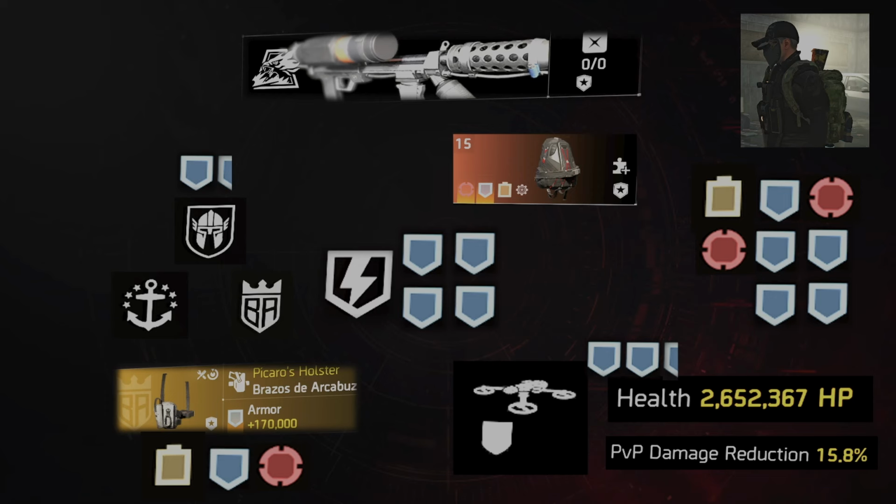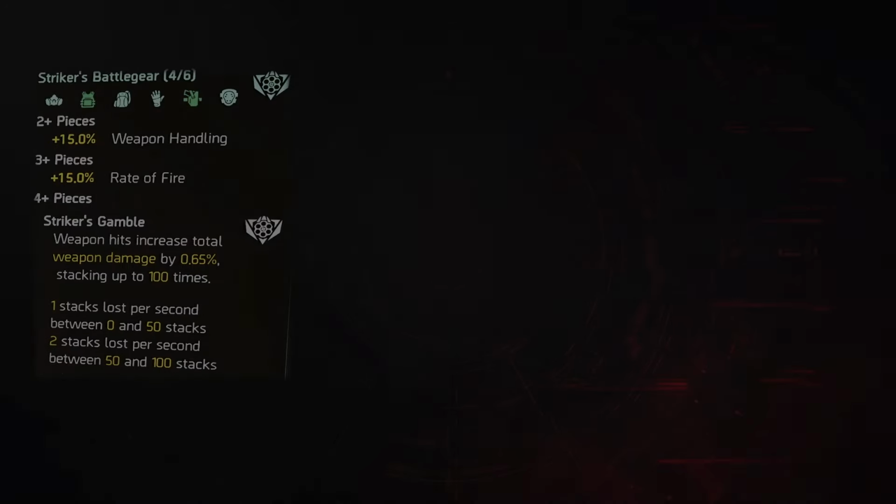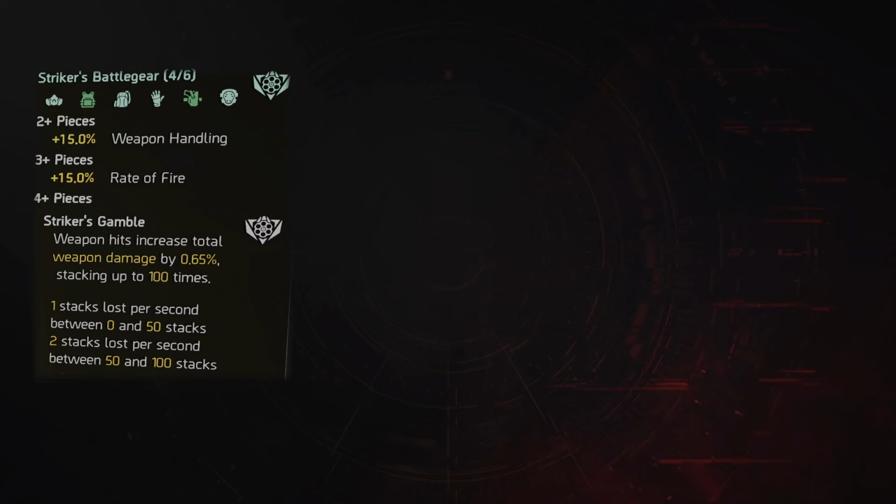Now the last step is to add in the gear set, and there are a number of options you can go with here. Striker's battle gear dominates in PvE and it's my go-to in the DZ, but that's due to the ability to build stacks. In Conflict, that's much more difficult to do, and in most cases, you're actually running at a deficit to most other builds. That's why it's my number 3 choice for today.